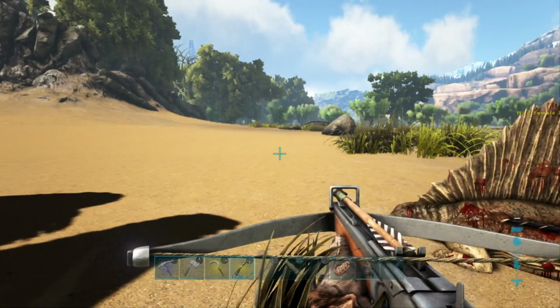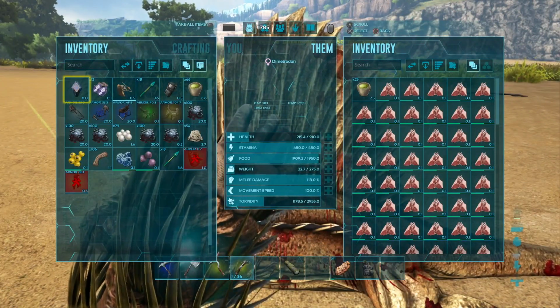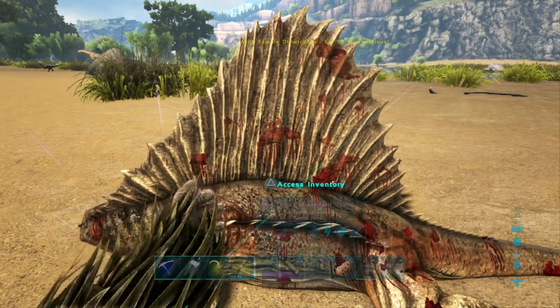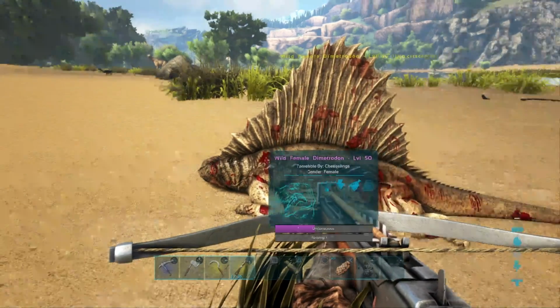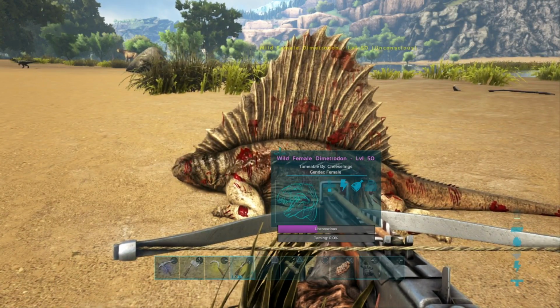We don't really want to expend any more Trank arrows trying to tame up Dimetrodons. What's this guy at? His torpor still rising. His food is still going down. We're at 8. We need 8 more points and we've got him. We're going to see how much food this guy's going to need. We'll see how much one mutton does. Hopefully it's a lot. We're hoping for a lot.